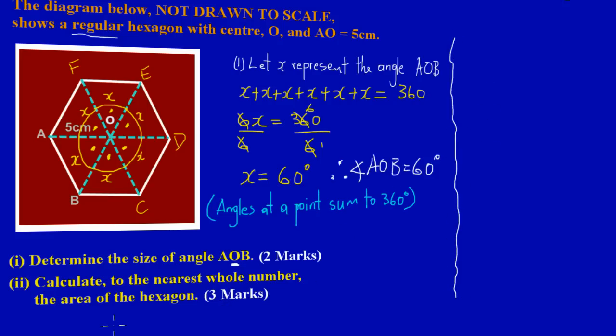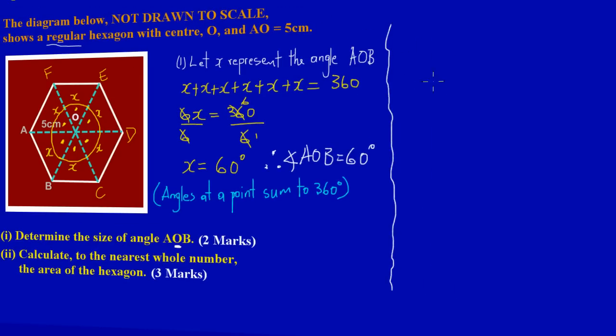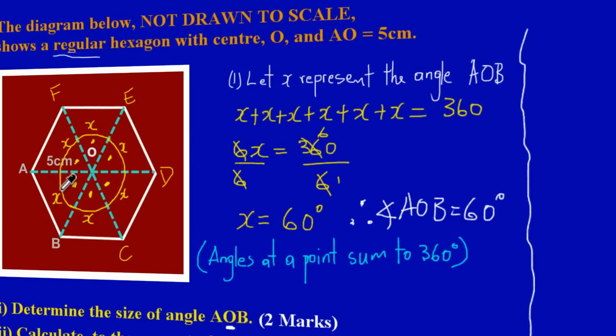Now the area of the hexagon. If you notice, the hexagon is divided into 1, 2, 3, 4, 5, 6 triangles, and we can simply say these triangles are congruent. And what do I mean by congruent? The word congruent simply means the sizes of the triangles are the same. So each triangle has the same size, each interior angle would measure the same, and each corresponding line segment would also measure the same.